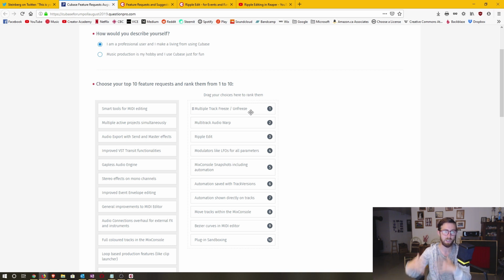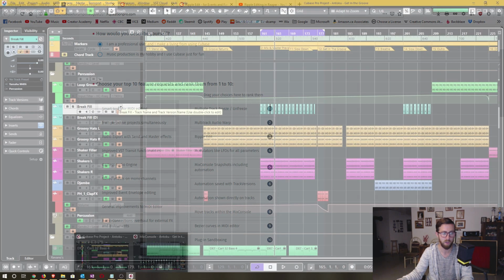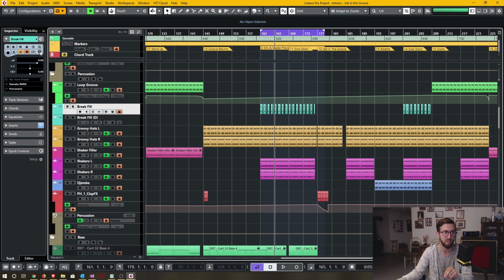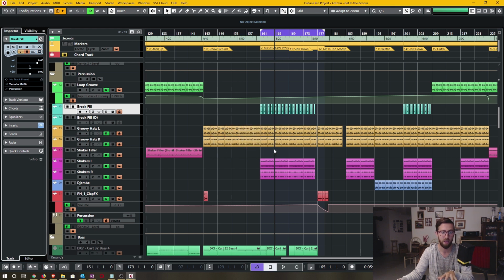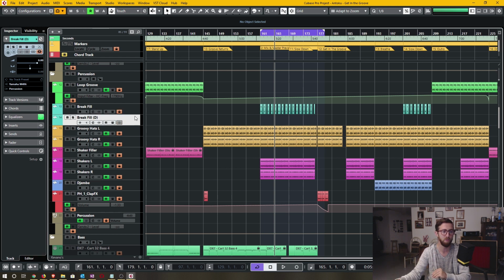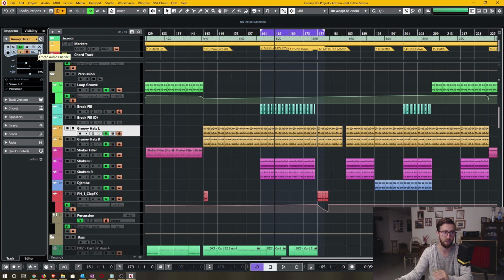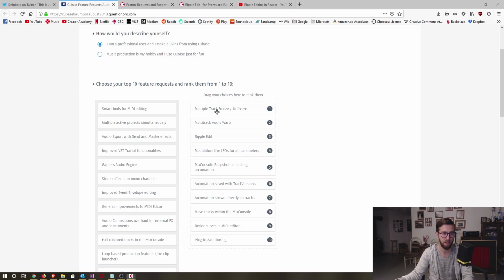Occasionally, I need to freeze or unfreeze anywhere from 2 to 20 different tracks. And currently, you have to go into the track individually, click on the freeze option, select the tail size, and then it processes it. And once it's done, only then can you move to the next track and do the same thing. So you can imagine how much time this type of thing would save if you're doing upwards of 10 or more tracks at a time.